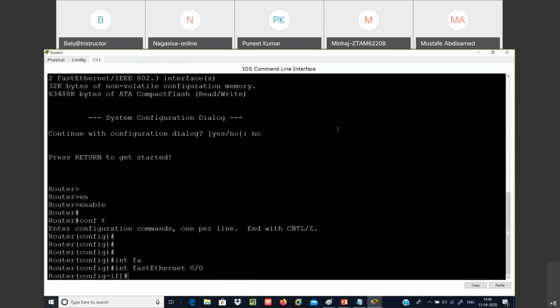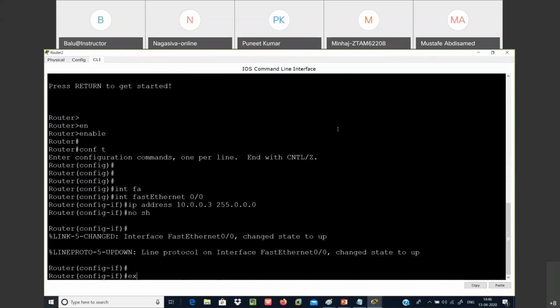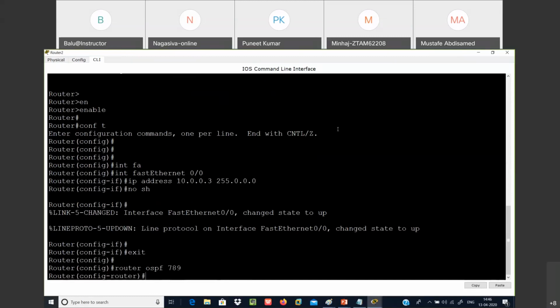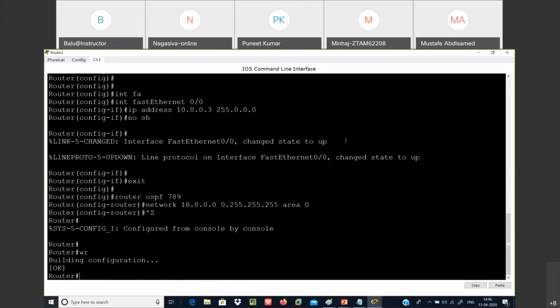FastEthernet 0/0, IP address 10.0.0.3. Router OSPF. The configuration.